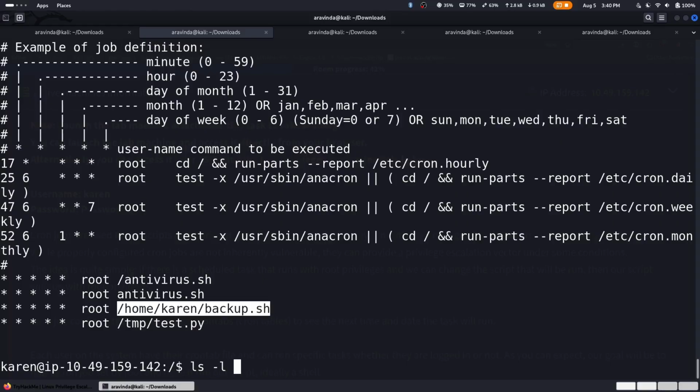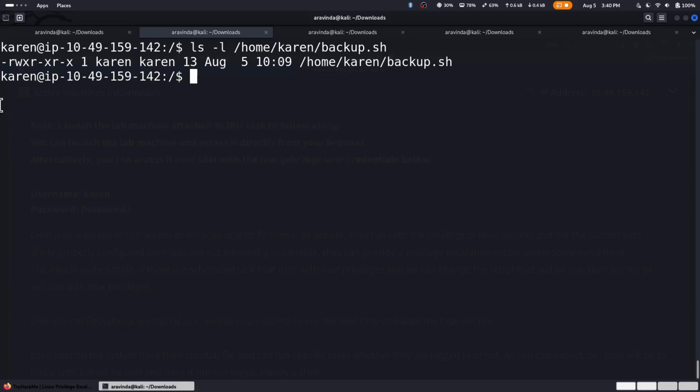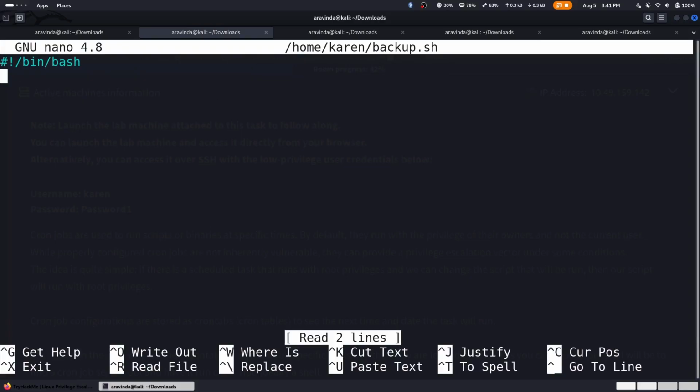So let's do ls -l on this particular file. The previous command was cat /etc/crontab to view the particular cron jobs. We can modify this.